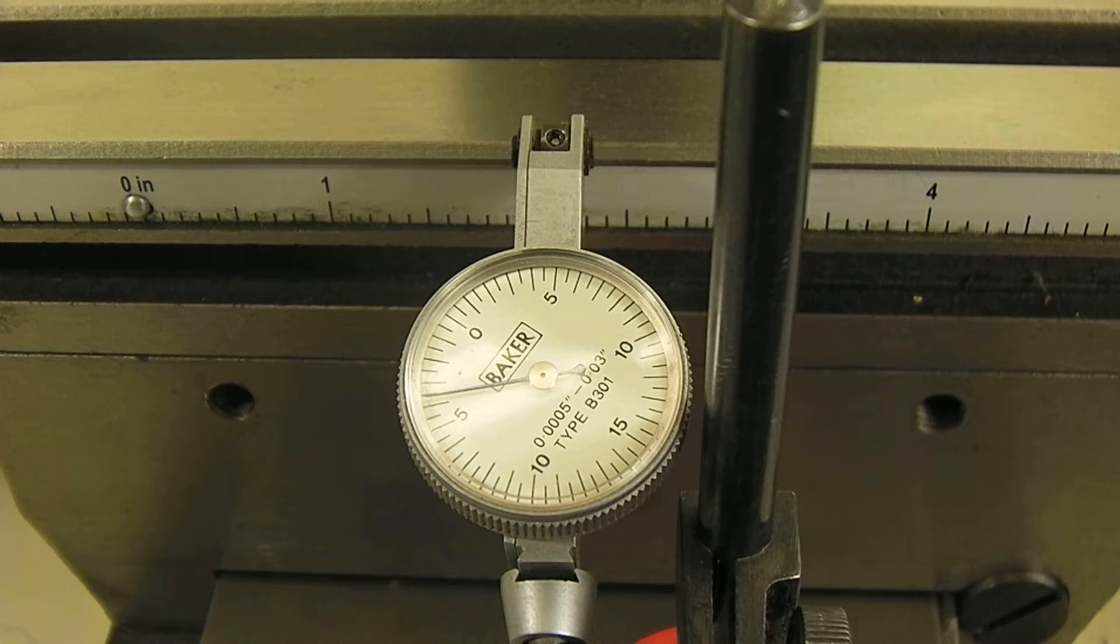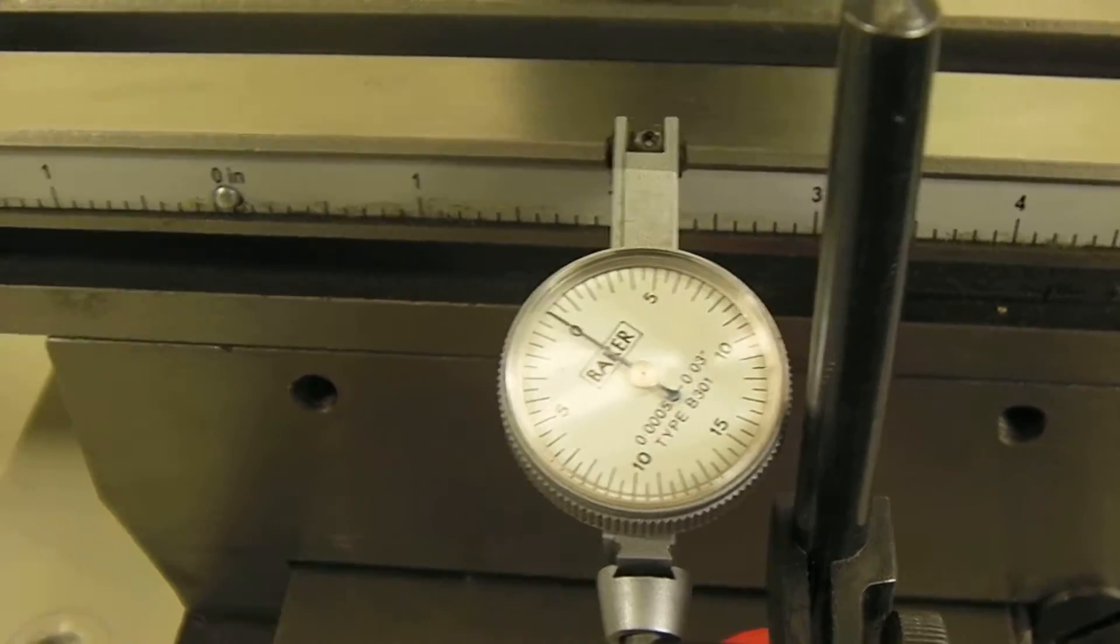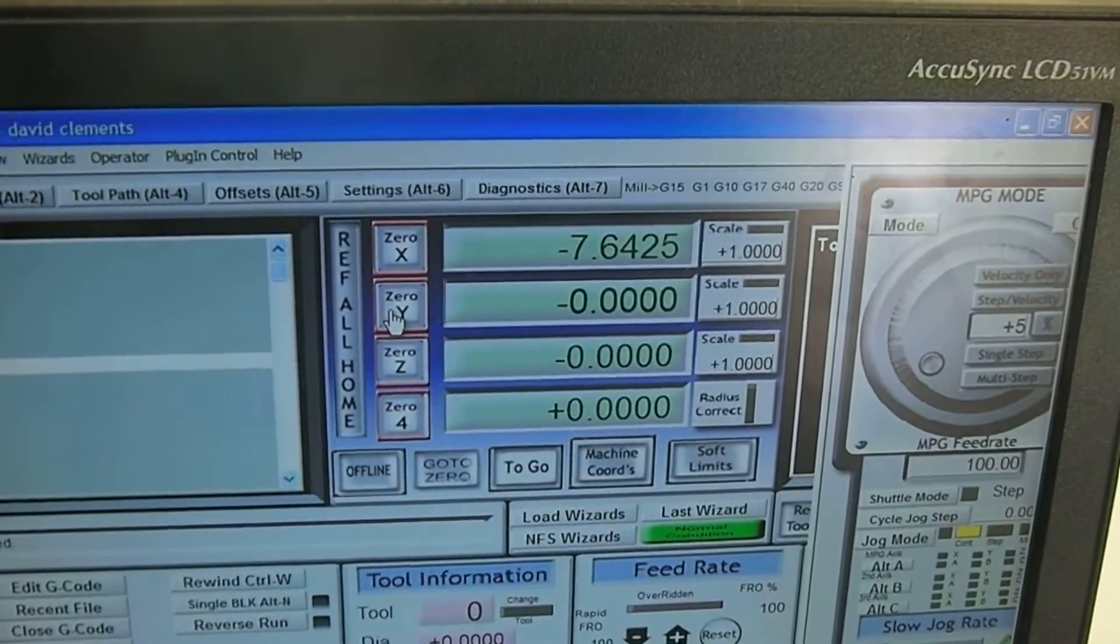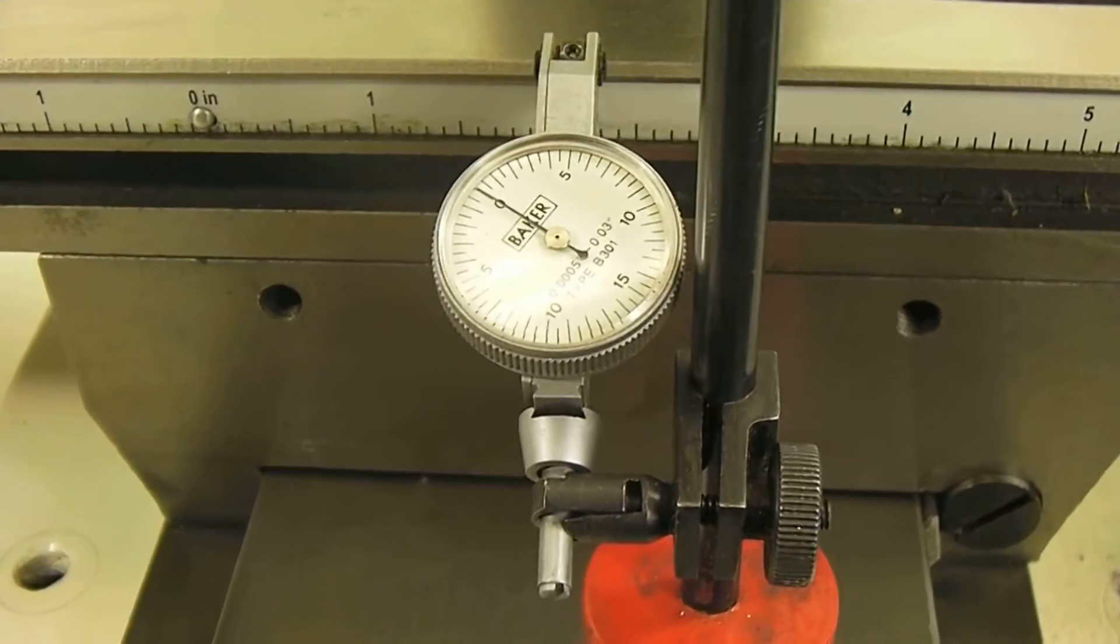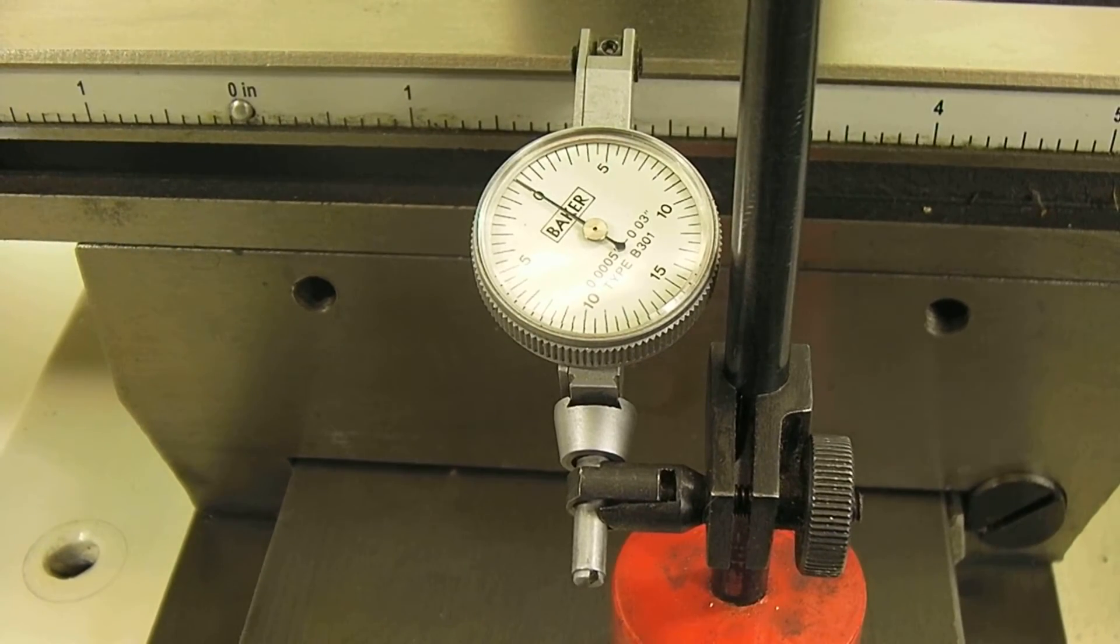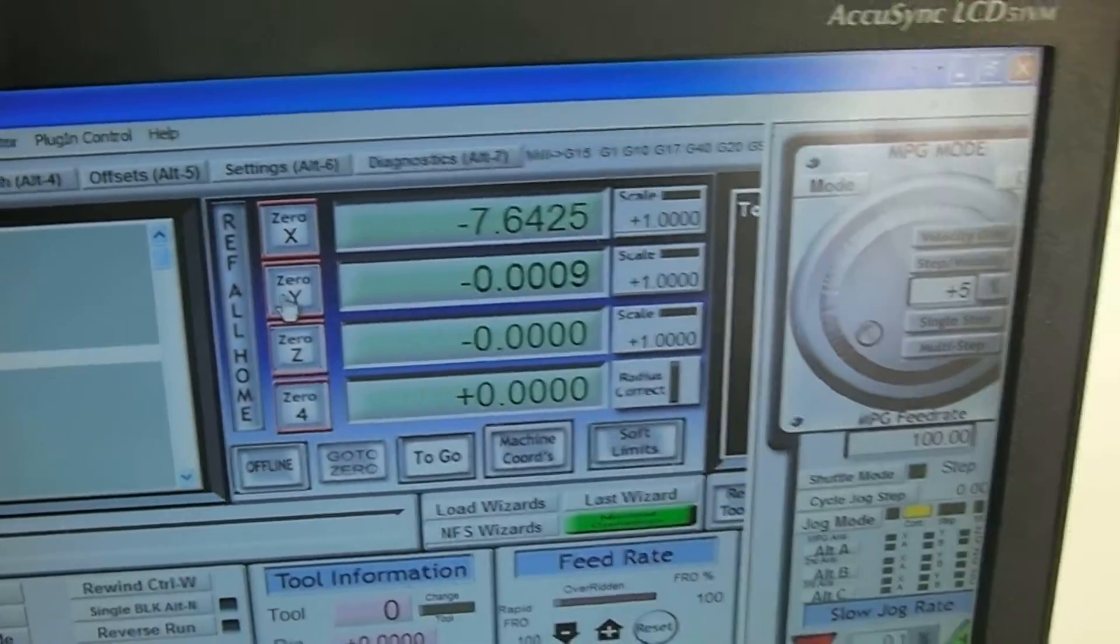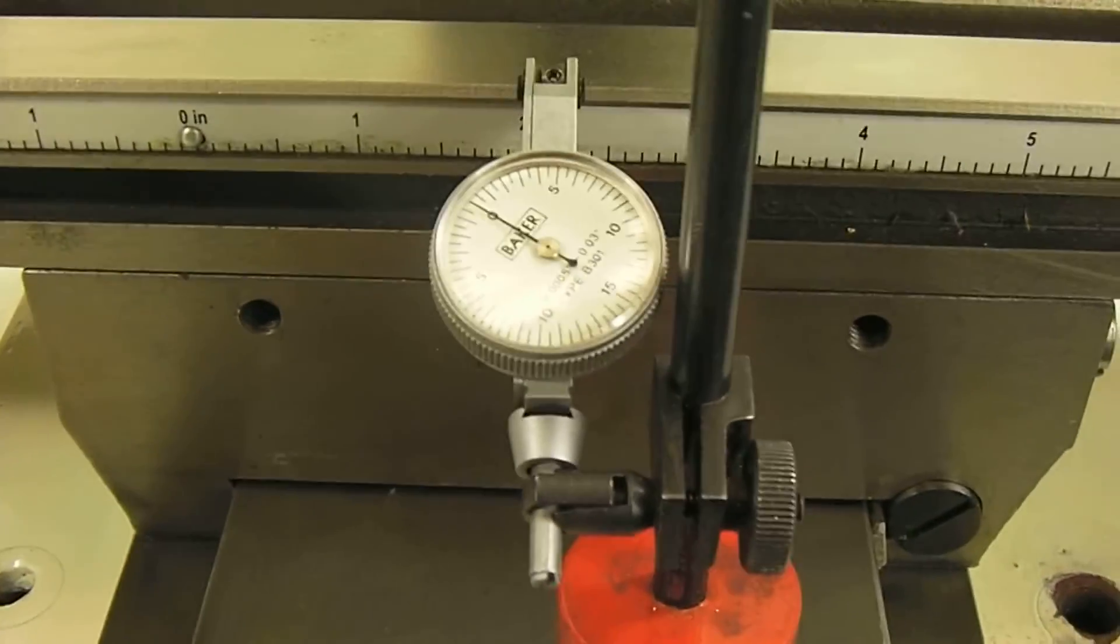So I have the DRO set to 0.1 percent of full speed. So what I'm gonna do is I'm gonna back up and then I'm gonna move where it says zero there. And then in Mach 3, right here, I'm going to zero the DRO which it is zero now. And then I'm going to back up until we see it move.